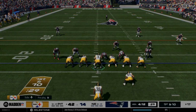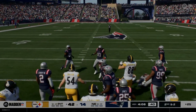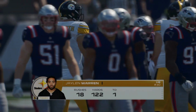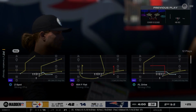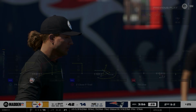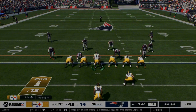The Steeler offense here about ready for their next drive. Been a very strong performance for them, really, on both sides of the football. The turnover on downs the most recent example, and now, obviously, they're in a great spot here. Yeah, if you're over on the bench right now, you're shaking hands with your teammate, hugging him, giving him a little dab. Been a big, big performance for them. Now you just don't get careless. Take care of the ball on the way out.